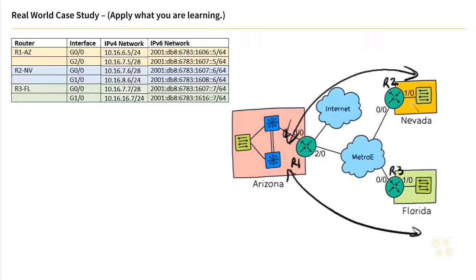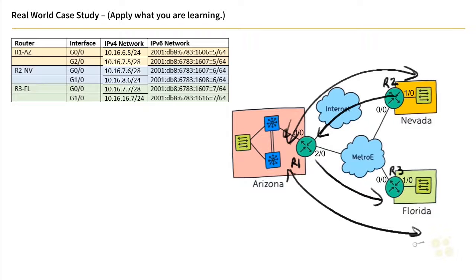However, when we decided to try Nevada pinging Florida, that failed. So what should happen is Nevada has a default route. So when Nevada is trying to ping the Florida networks, the packet should be forwarded to R1, who should then know how to reach Florida because it has those two static network routes, and it should forward it over to Florida.